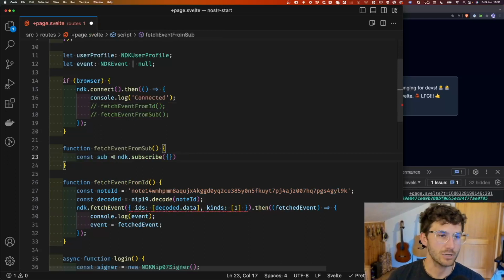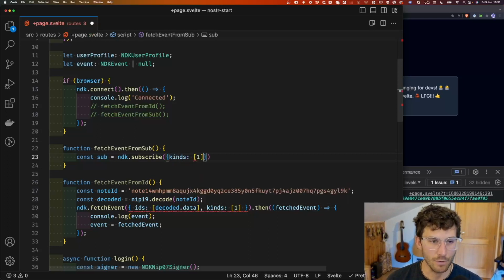And we'll start back on our subscribe method. So now that we understand how filters work, let's say that we want kinds, and we want all kind 1 events. This is the actual fire hose. It's going to give us everything, so we'll be excited to see what comes up. Now, like I said before, when you're using subscriptions, you have to handle a few different things. So we need to create the subscription first off and tell it what we want to subscribe to, which is what the filter is about.